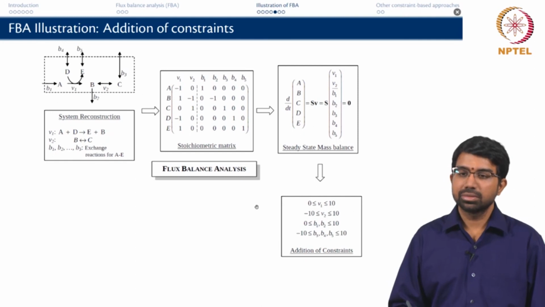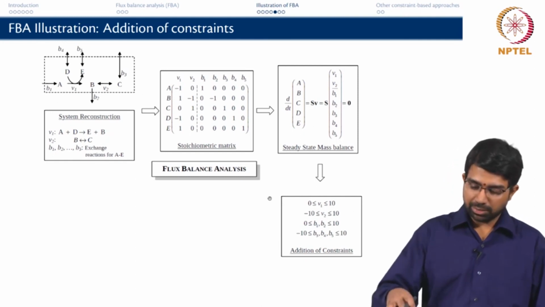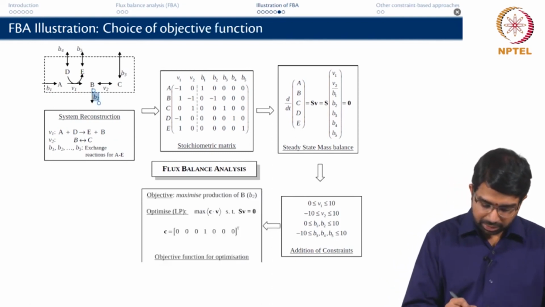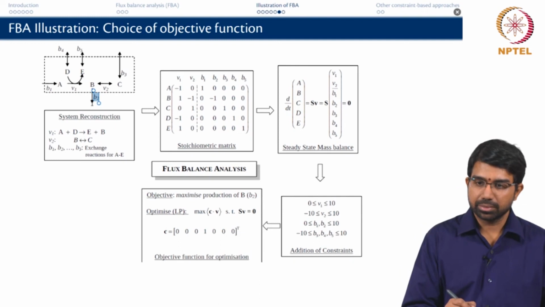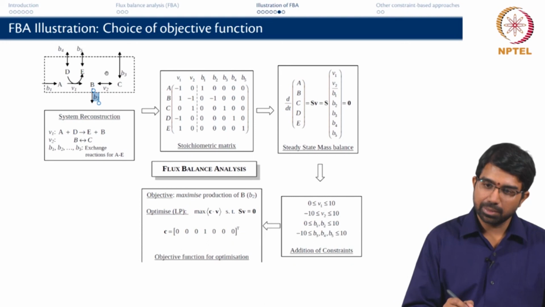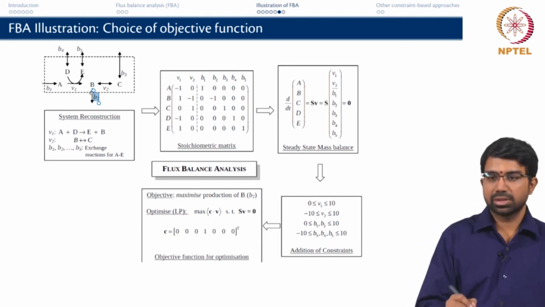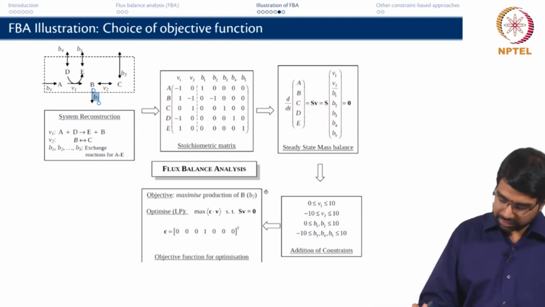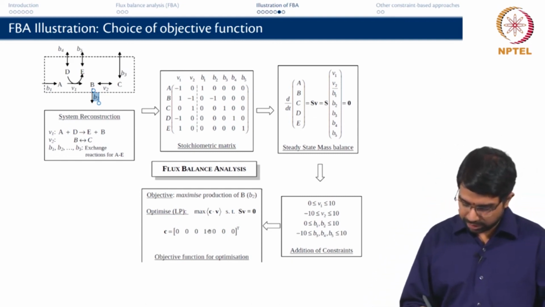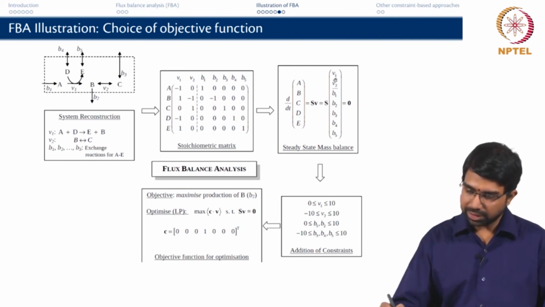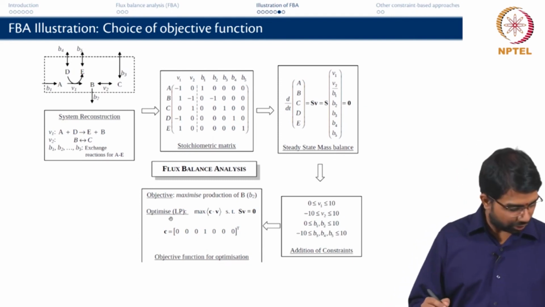What is the next step? I have assembled the constraints, yes, I have to do the optimization. So, I say my product of interest is B. So, I maximize the secretion of B outside this cell. How much B is coming out of this cell, right, which means maximize B2, which means maximize 0 0 1 0 0 0 1 0 0 0 into this vector, right. I am just putting it back into the canonical form, right.